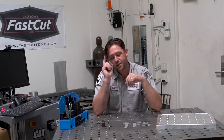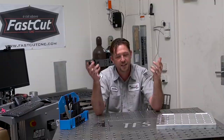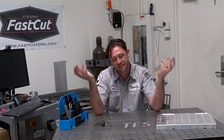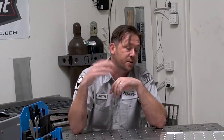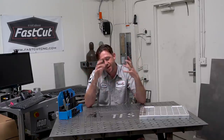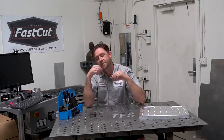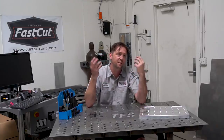Usually the first question that comes out of people's mouths is, why does your table have a bunch of holes in it? And then when they find out the answer is because it's a fixture table, the next question tends to be, what is a fixture table? Well, very simply put, a fixture table is nothing more than a surface with a bunch of mounting locations or points that will help facilitate putting something together or welding it or building it.